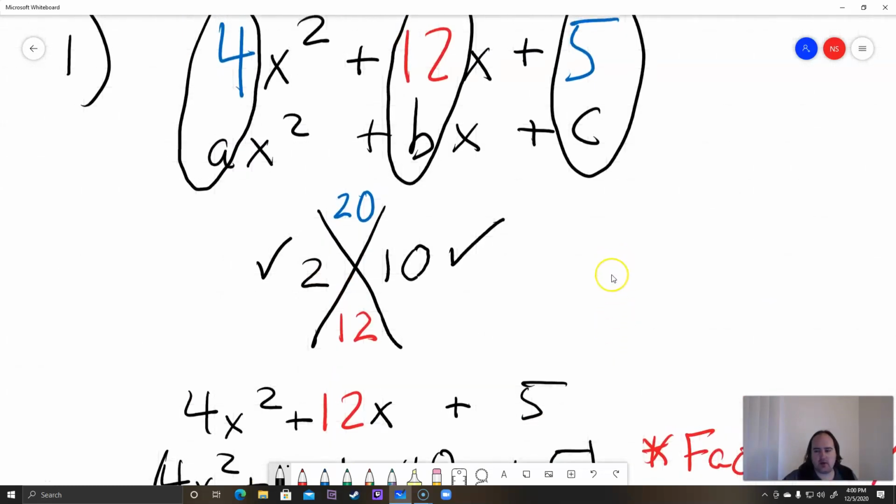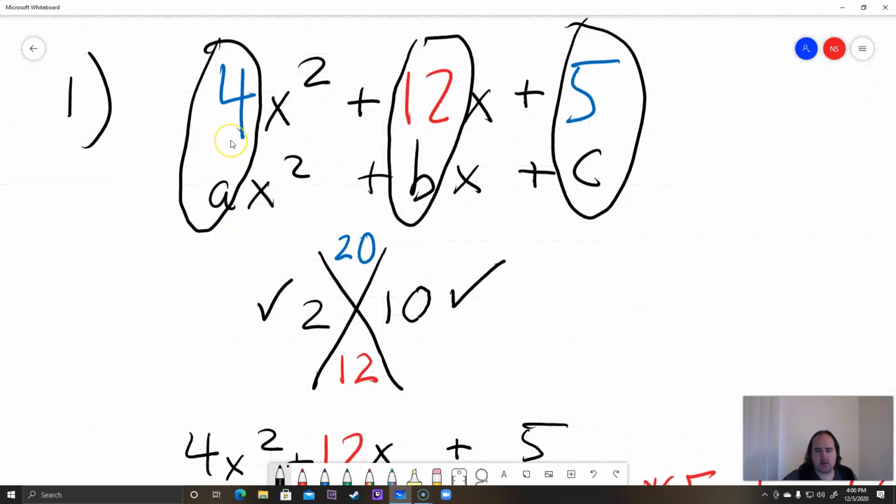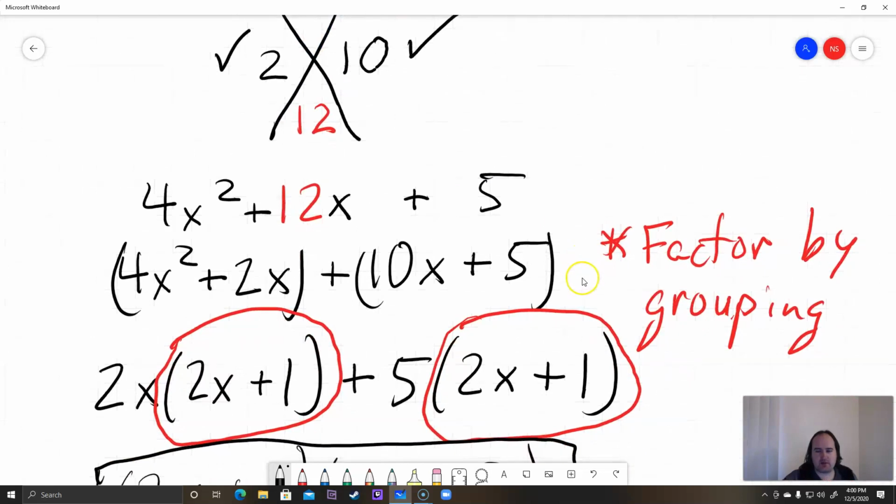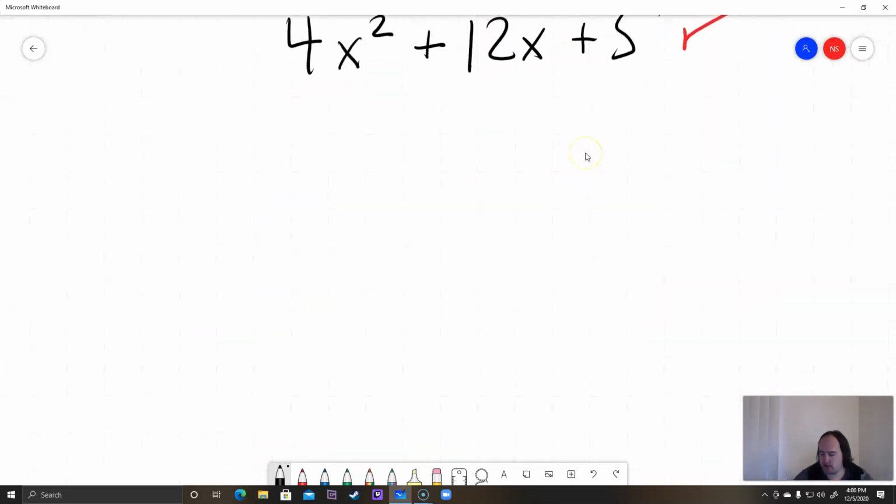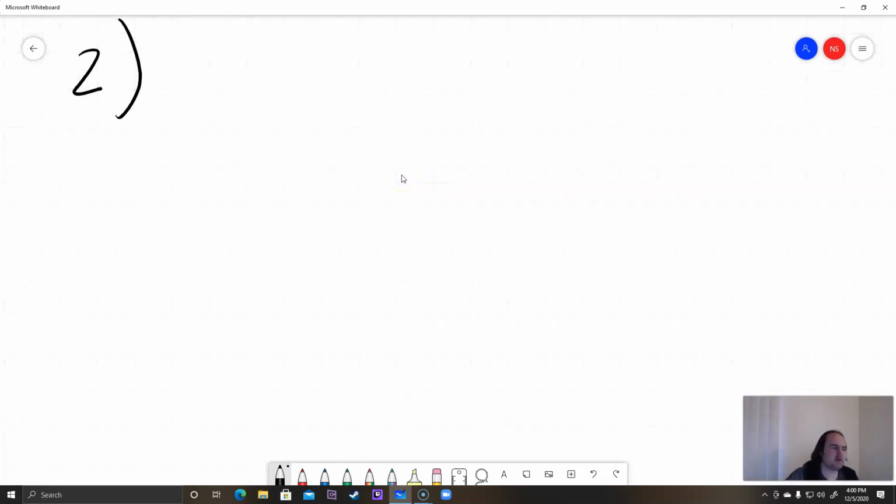And the only way that I know of that's quicker is what's called trial and error. So you can try different numbers until you get numbers that, when you multiply them with FOIL, you get this. But we're going to be focusing on this approach because it's the approach that most people use, even though it takes a while, because it's not really hard, it's just long. Okay, so let's do another problem.